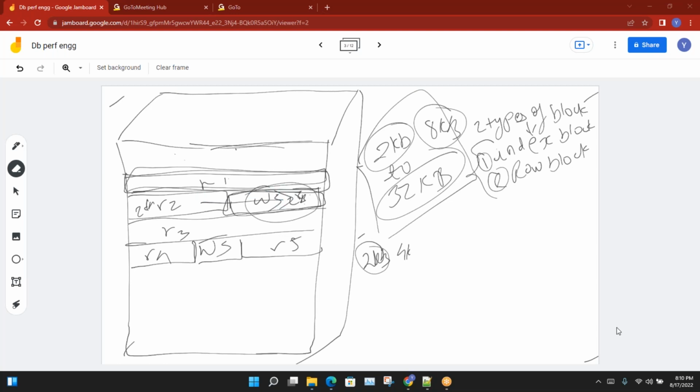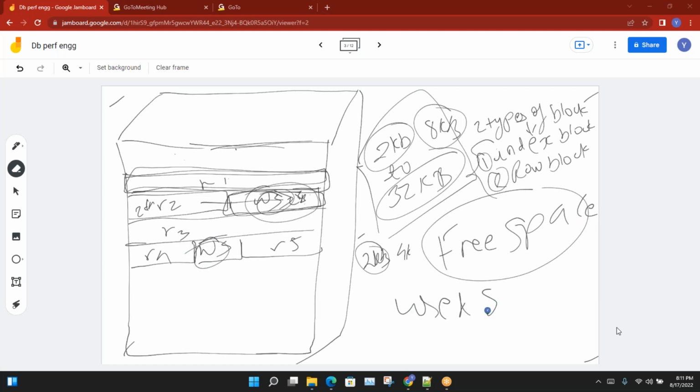So based on this, inside a block there will be some amount of free space. When we speak of the whole block together, if you add all the white spaces together, there will be some free space, and there will be used space. Now this free space and used space is a very important bottleneck when it comes to performance tuning, because blocks which have a lot of free space are generally considered good.